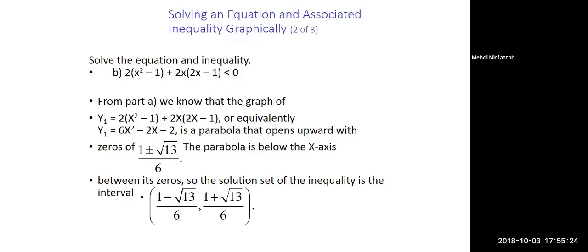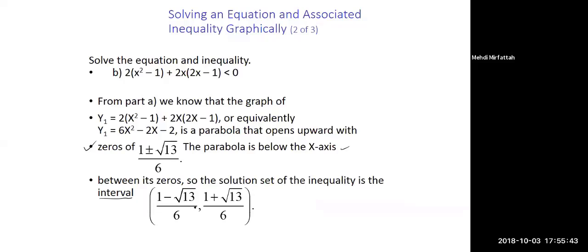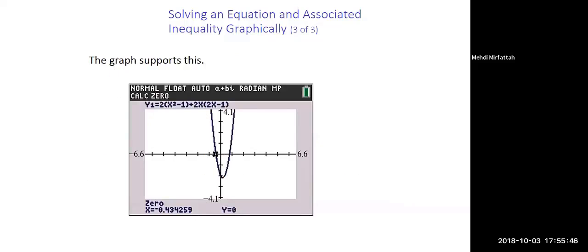So the solution of the inequality would be the intervals that we find. That would be 0 at this point here. This is where your graph is going to intercept. And it shows here that the graph would be below 0 between these 2 points. From negative infinity to this point, and from this point to positive infinity, that would be above 0. So that's how you can see whether it would be below 0 or above 0 just by looking at the graph.